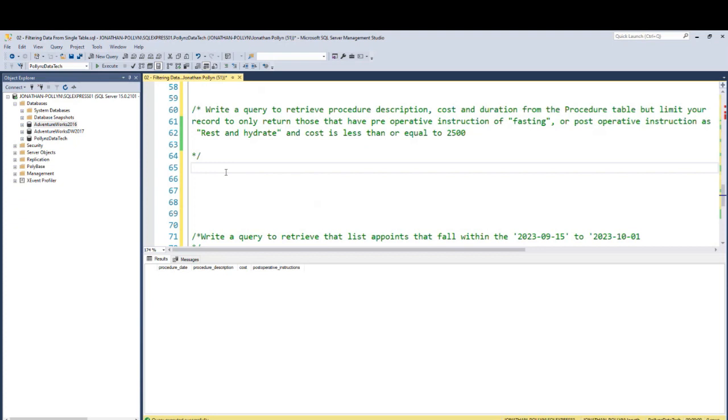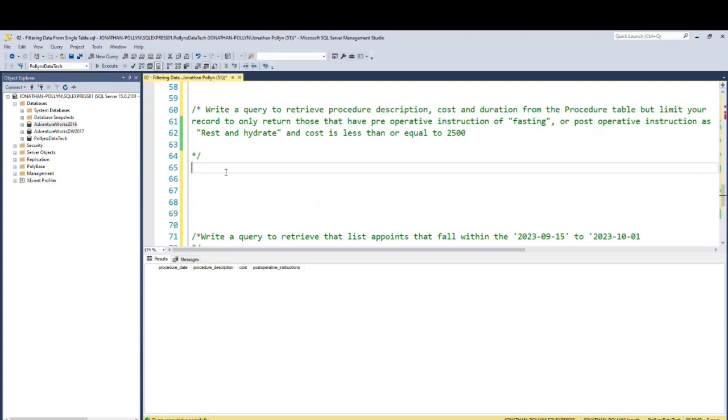This one is, they want us to retrieve the procedure description, the cost, the duration from the procedure table, but it has to meet a specific requirement.